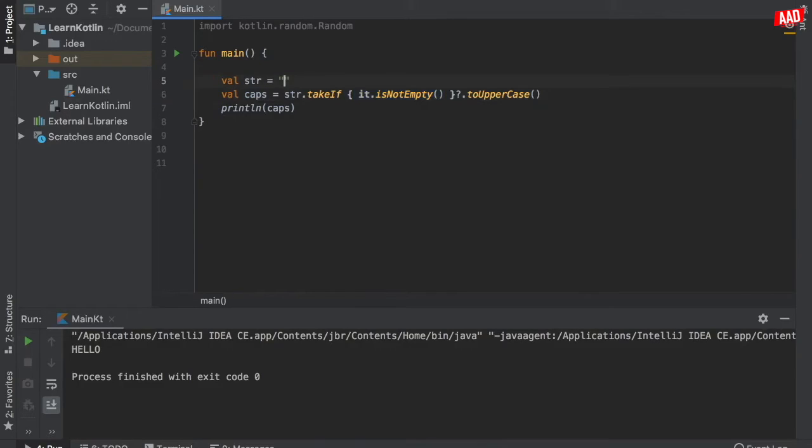Now let's pretend we didn't insert anything, and we click on play. And you can see that since we wrote nothing in here, it wrote null inside here, which means instead of crashing and not doing anything, it just decided to assign the value of null to caps, and it printed out the value of null. So it's kind of like an Elvis operator in a way, but instead of having an either-or else, you will just have the value of null printed if nothing happens. But anyways, that's all I wanted to show you in this takeIf and takeUnless tutorial.